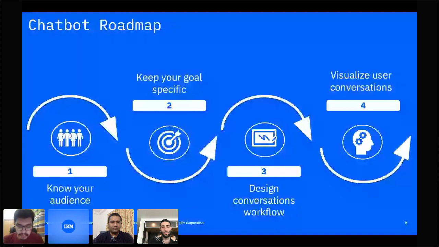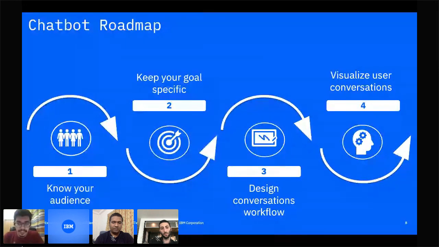Next, keep your goal specific. As I mentioned, when you understand your audience, it helps you define the goal which you're trying to focus on. So you can make an objective of what you're trying to achieve. If you're a cafeteria delivering pizza or any other food product, you know what flow the consumer should follow. What is the item, what are the toppings, what is the amount of cheese for a pizza, and what are the sides they require, or if drinks, yes, and if yes, then what are the drinks they want. To understand this, you should understand your audience, and that will help you define your goal.